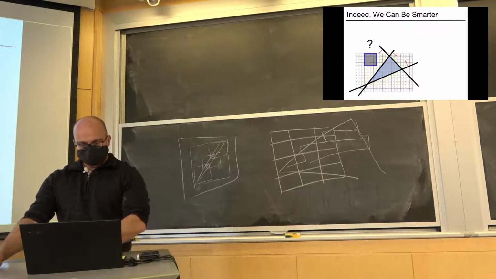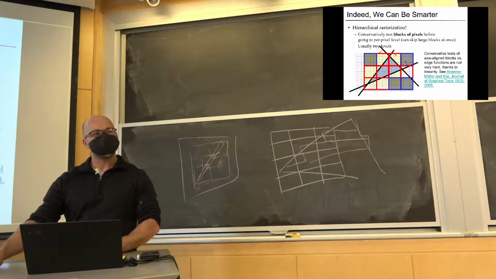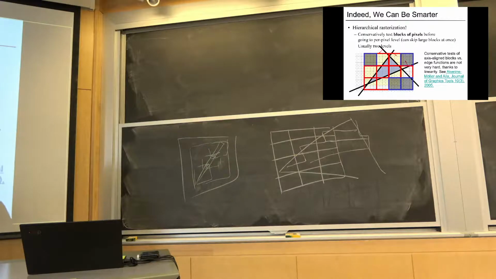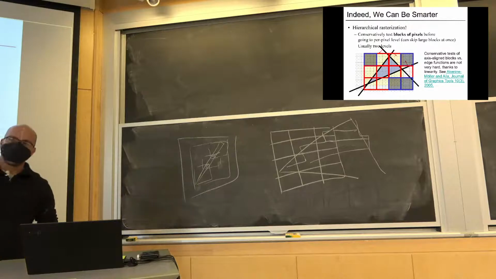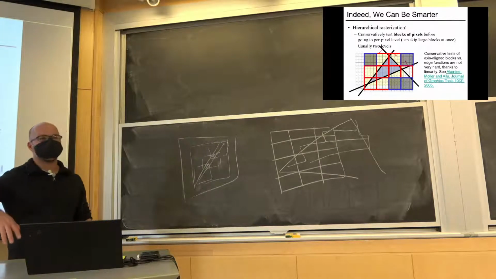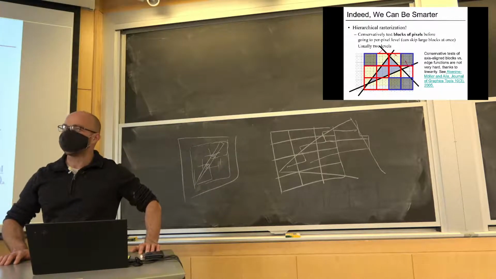One thing that we could do would be to take our image and essentially do it in some multi-scale fashion. So maybe I first rasterize my image at a very coarse pixel. Like here, 1 pixel in these big boxes is like 4 pixels in the small image. The reason I'm going to do that: my test for rasterization is going to be, does this big pixel intersect my triangle at all? And why would I do that? Well, now that I have this list of big fragments, I can go inside each of those and rasterize my triangle to generate the actual fragments from my image. So this trick is called multi-scale rasterization or hierarchical rasterization for obvious reasons.